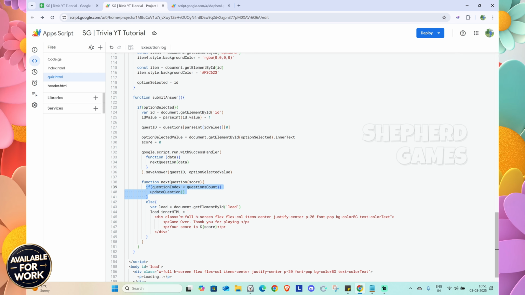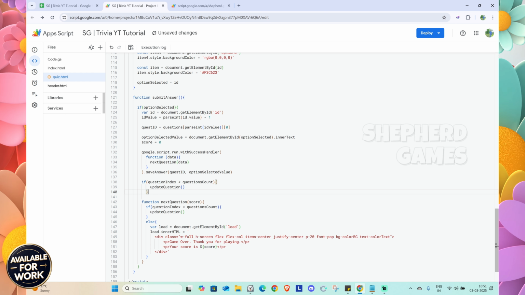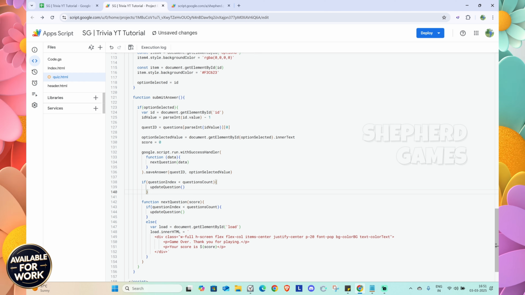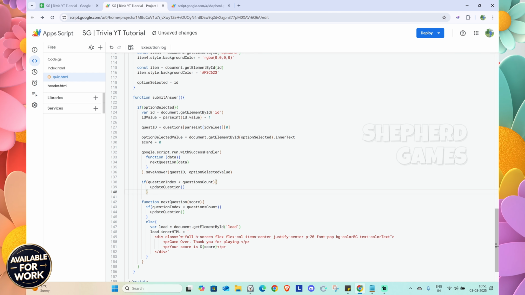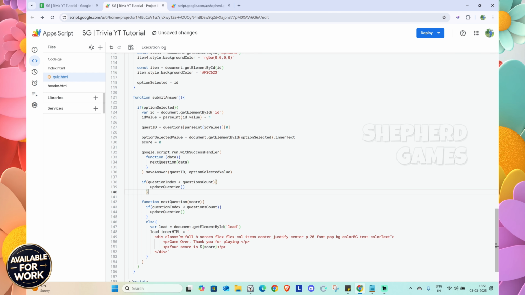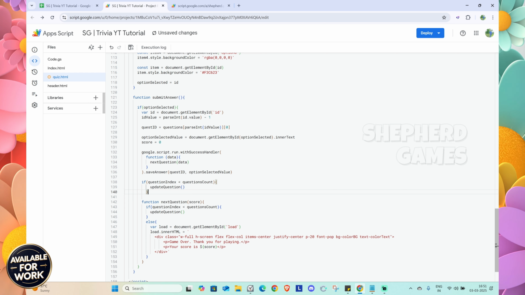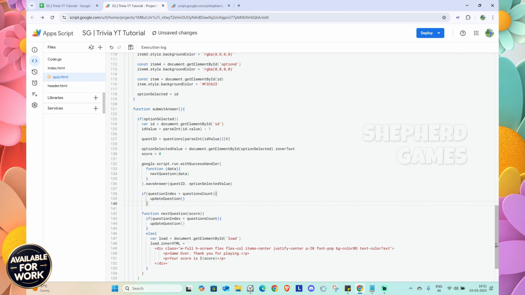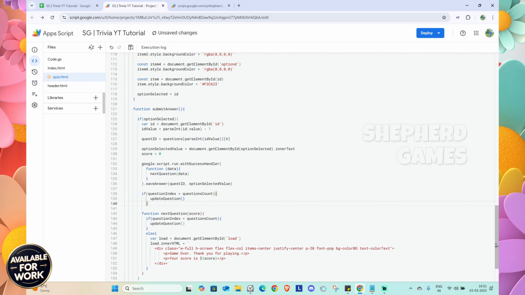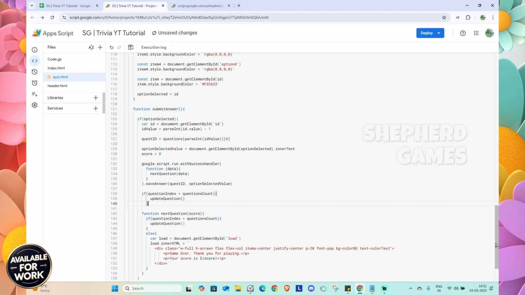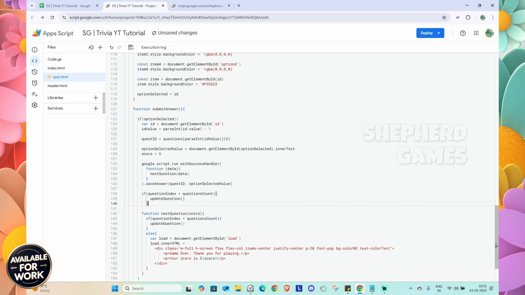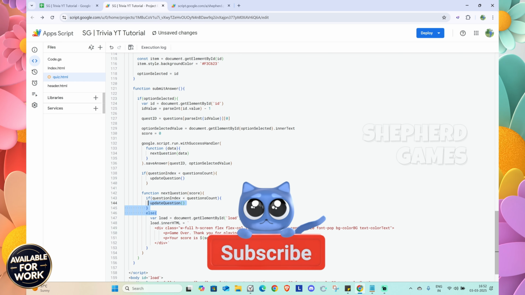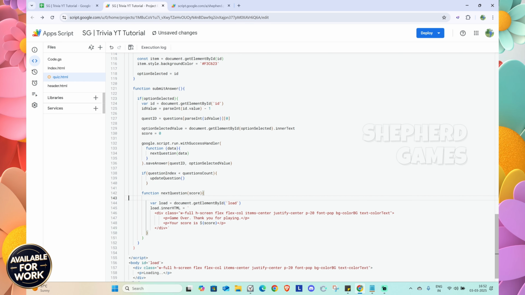So what we will do is, let's copy this one, paste it here. So if the question index is less than the question count, which means if the current index, it will start from 0, right? 0 1 2 3. If the question index is less than the question count, we are going to update this anyways, so we don't need this in the function. So I will remove this one.